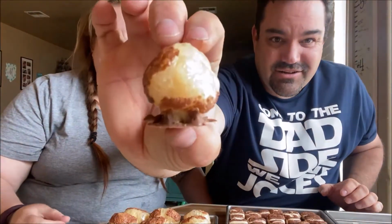I know. I tried to pull a Twix off. I think we need a spatula. Okay, hold on. Oh, there. So there's the bottom of your Twix right there. So sandwich those back together. Little brain hat. Isn't that what it looks kind of like? So I don't know if we can see that. See that? There you go.